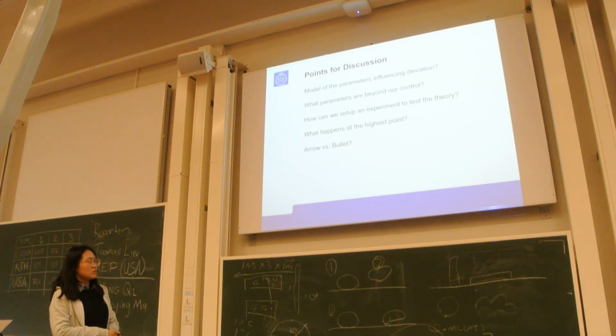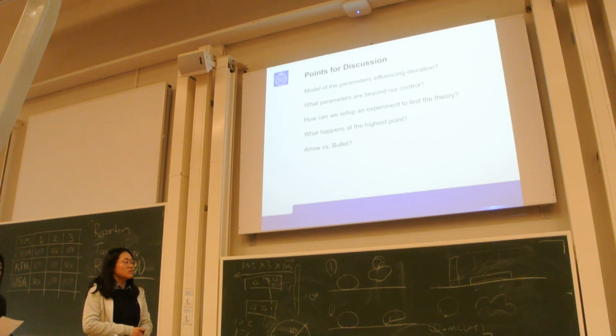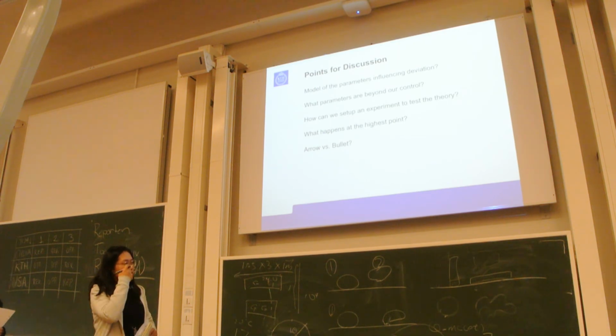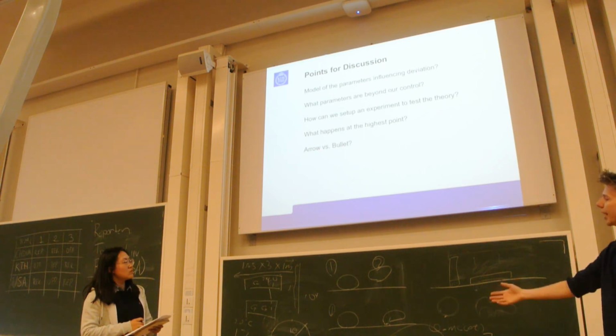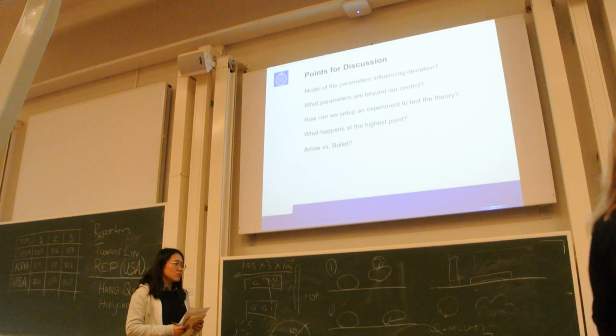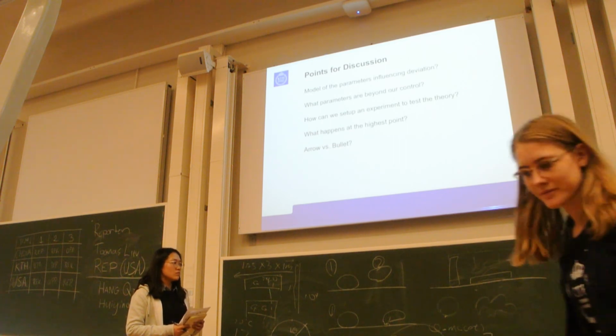I would like to ask both of you. We can start with the opponent, I think that would be more suitable. What parameters do you believe actually influence the deviation of the arrow as you shoot straight up? If you can, take into consideration the Coriolis effect, wind speed, and so on.